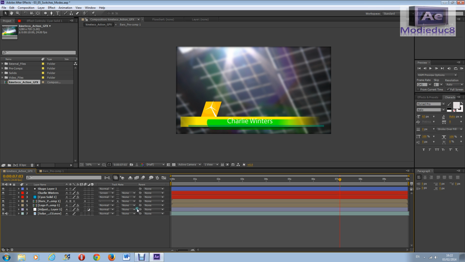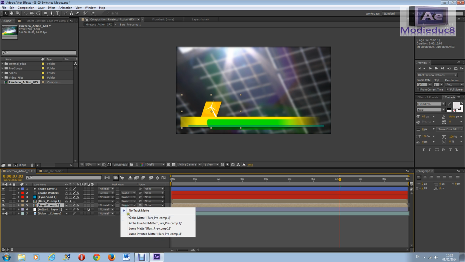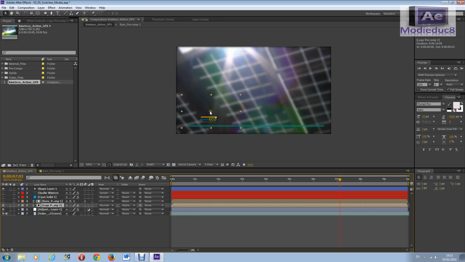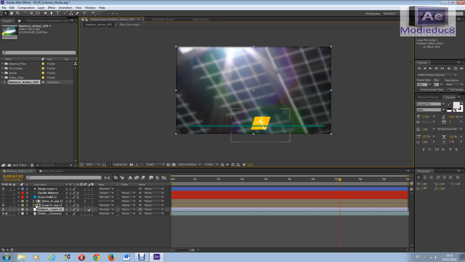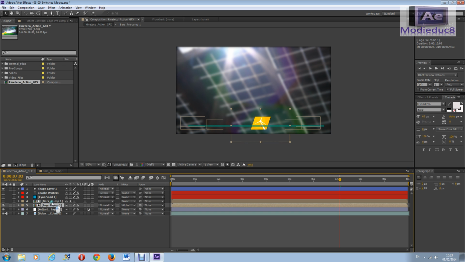If we say no track matte, and it's the logo pre-comp, and we go alpha matte, whatever is above it is gone. Whatever is above that, it's gone. It can only stay down here, just where the bars are. So it'll only be seen in the bars' place. Now this is where the bars are. See the bars? The logo pre-comp, above that is the bars, so we can see that.